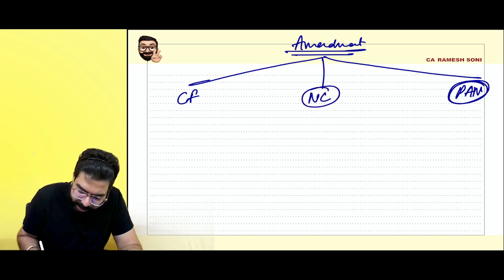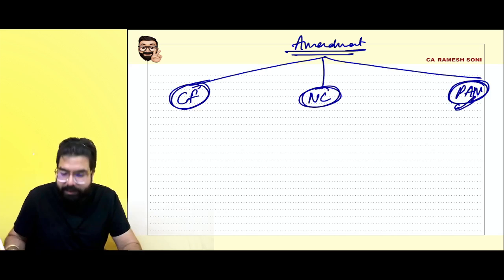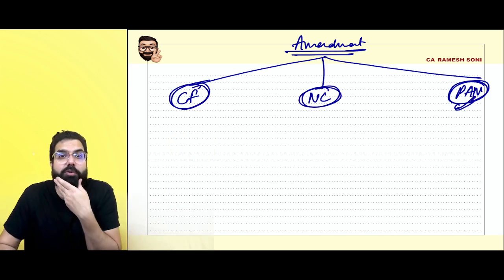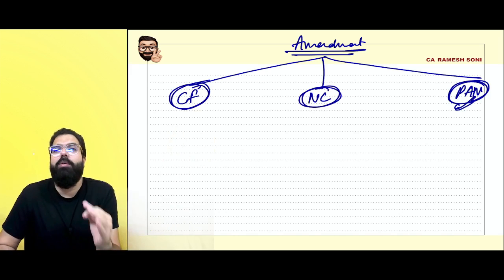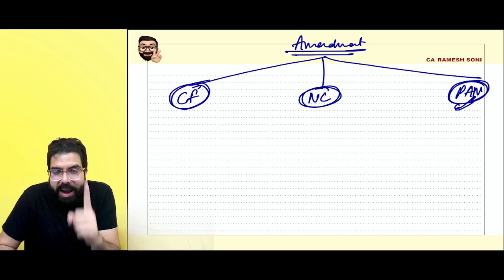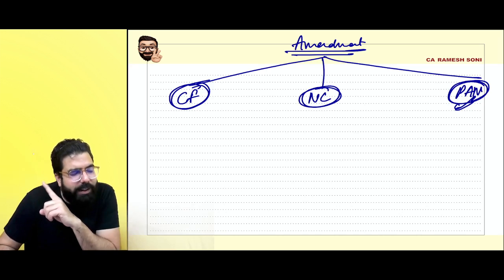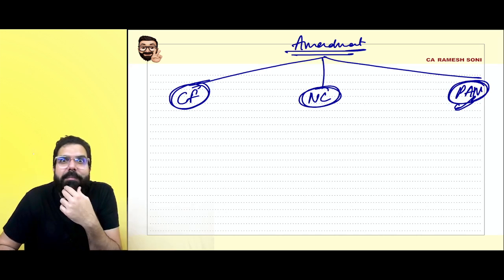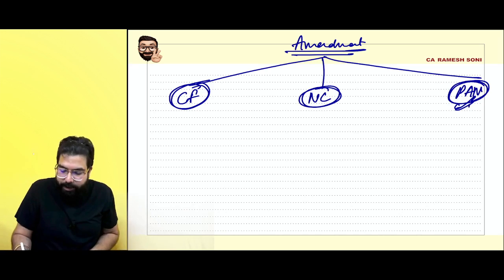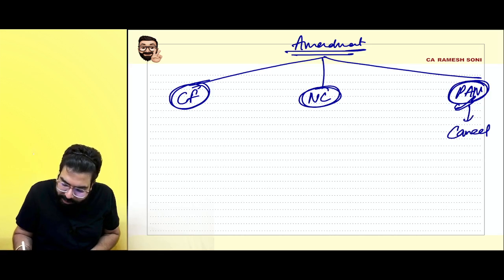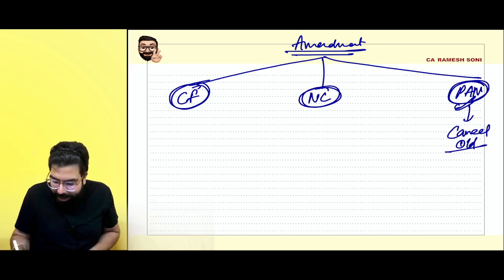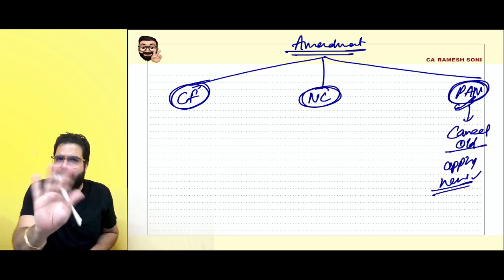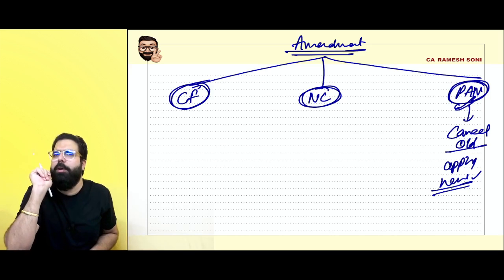Everyone listen to me very carefully. PAN change happens when I transfer my business to someone else. In a PAN change, always remember one thing: you can't say, sir, put his PAN number instead of mine in the GST number. Not possible. For a PAN change, cancel the old registration and apply for a new registration. Amendment in the old registration is not possible.